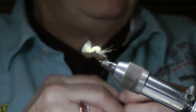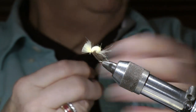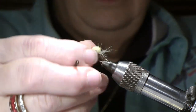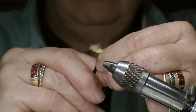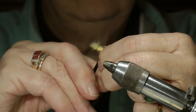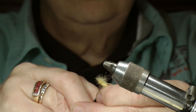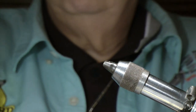Now that can be done in any colour. So you can do it all natural, all yellow, all olive, or natural and olive, and yeah, it does work. It does work well on the river. Works for grayling as well. What size would you go down to? 18. Yeah, something like 18s, but no smaller. I prefer about 14 to 18. There you are, David.